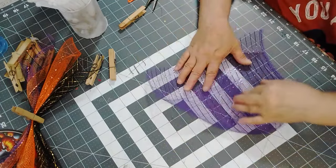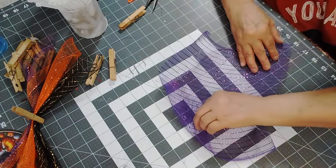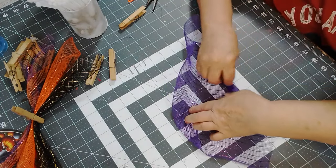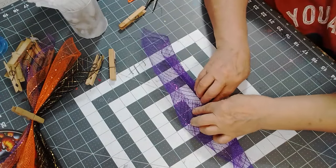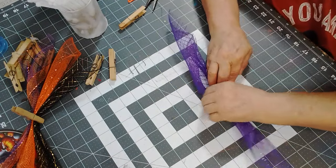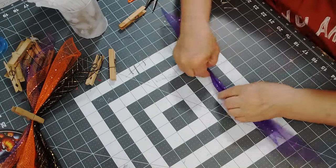So this petal — the one we did before — we had the factory edges on the outside and then you met these up like this and gathered it. This one you have your raw edges on the outside, and then you fold it over a little bit and fold it over, and then you start folding it over and over. I just roll and roll and roll the top, then I get to a point where the top one I roll over like this — and there we go, that's your petal.